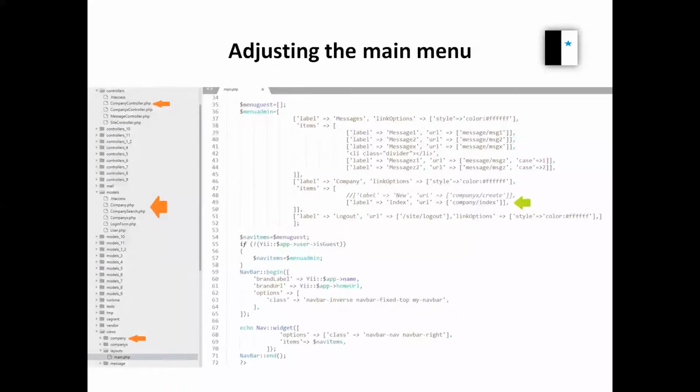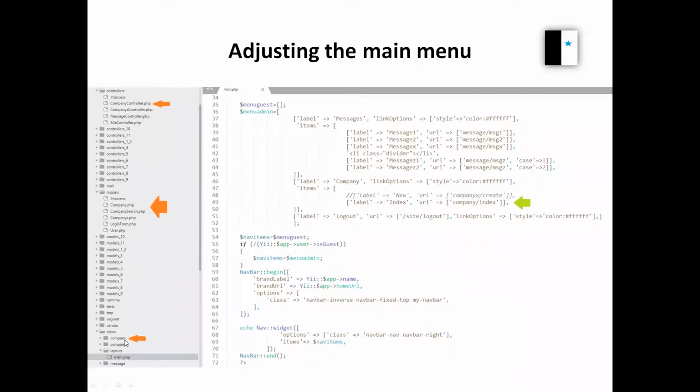Once Yii has produced the necessary code, we must also adjust our main menu so we can call the corresponding actions. Here at the left, you see actually the code produced by Yii. You have a company controller. In the models, you have the company and the company search model. And in the views, you have a folder called company.